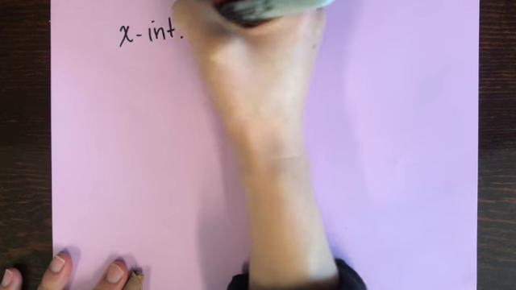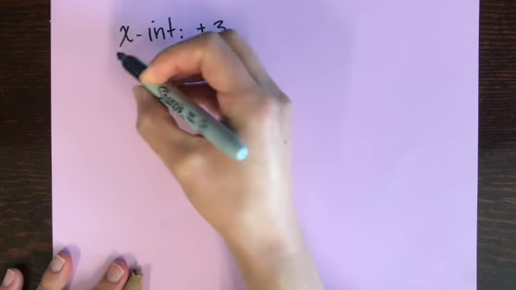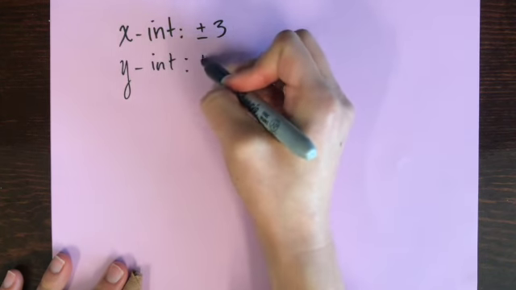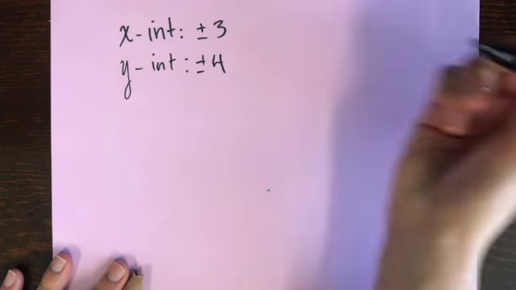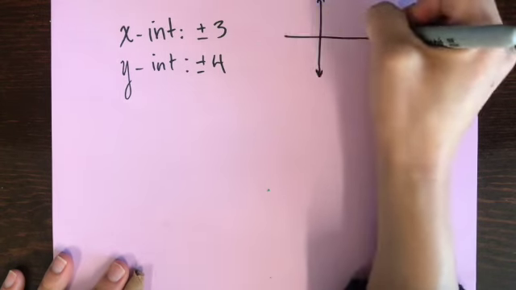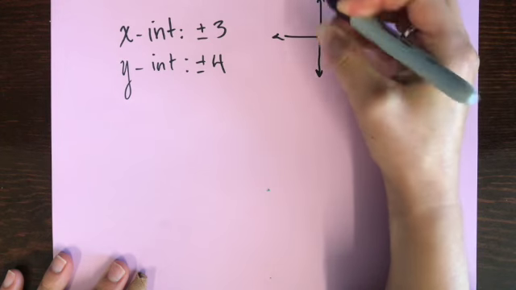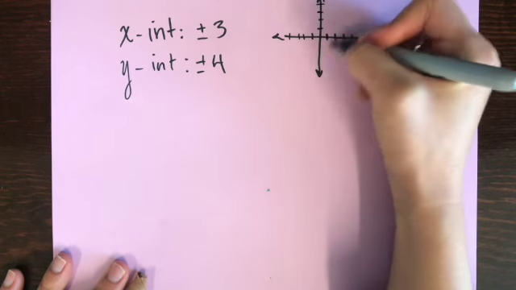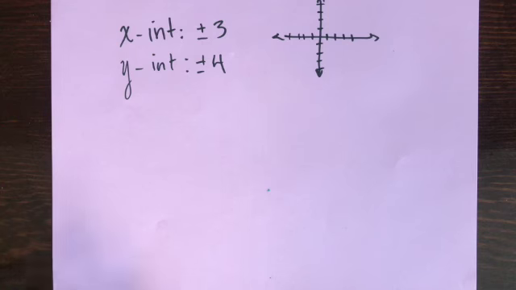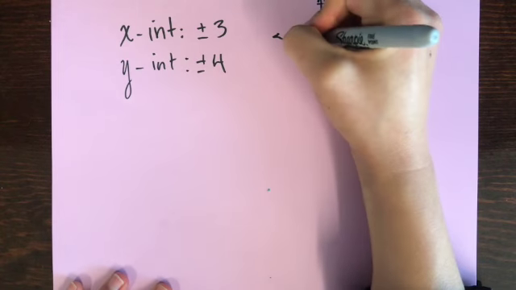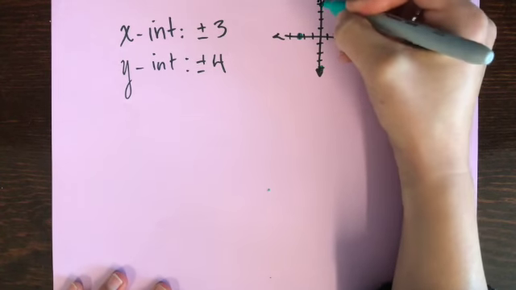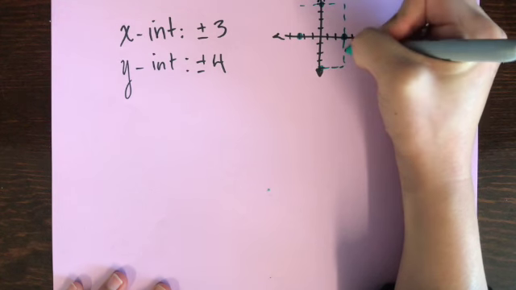So let's go ahead and do another example. Let's suppose we have two x-intercepts, plus or minus 3, and then two y-intercepts, plus or minus, let's say, 4. And I want to figure out what the equation for this ellipse is. So the x-intercepts I might plot and see that they are at plus or minus 3 right there, and then I have plus or minus 4 right there. So I see that this is an ellipse that's standing tall. It's a little bit vertical, right?